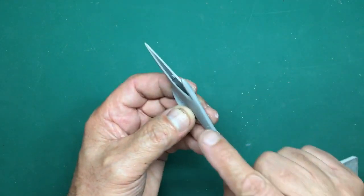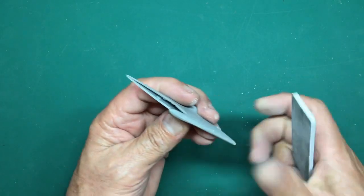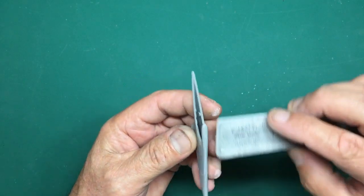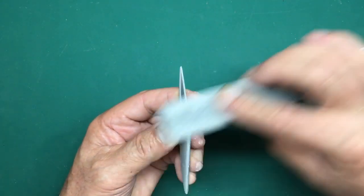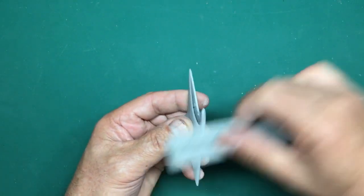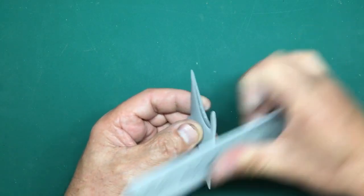so that it doesn't sort of start and stop. It kind of, you know, comes up here and then it stops where you're sanding and then it'll start again. So you can actually replace it with some stretch sprue if you want to, which I will show you in the video. Not in this one, but in part of the series. So you can replace it with some stretch sprue.